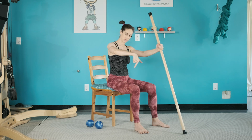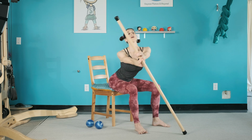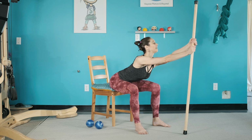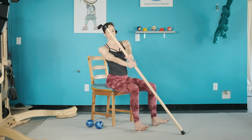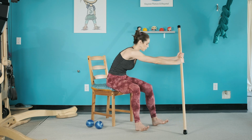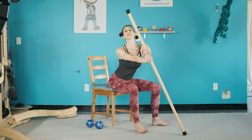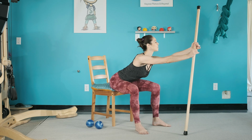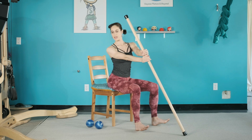Left hand on top, we circle starting to the right. And cow and arch that spine. And cat back. Rolling forward in the pelvis. And scooping like you're stretching the flesh on the back of your spine. Scan the room with your eyeballs. Try to see every surface.